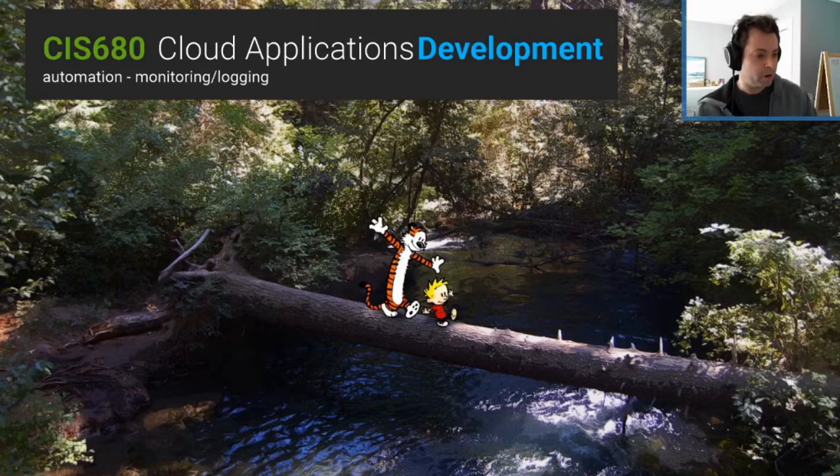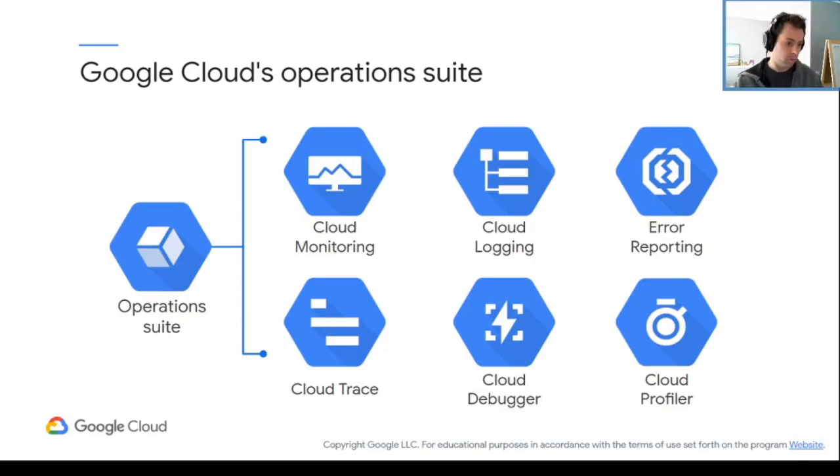But anyway, what we're going to be going over here today is the monitoring and the logging tools that we have available to us. Now, as we start moving towards automating things, and regardless if we're automating or not, having services running up on the cloud, it is extremely important that we keep an eye on things. And by us keeping an eye on things, we can know where we're being billed, what kind of resources are being used, who has access to it, and effectively everything you need to know about a running service.